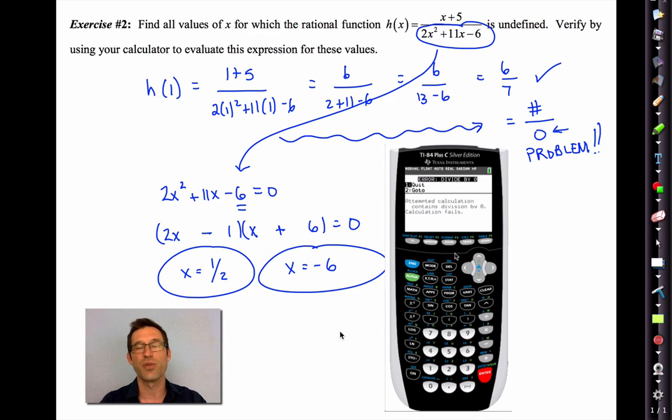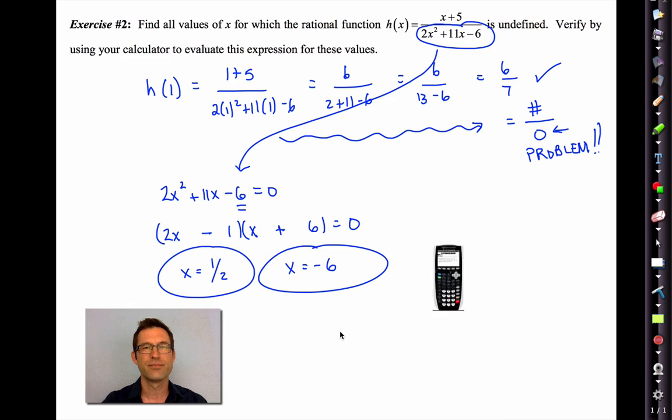We've been lying to you this whole time. You can't divide by 0. It's one of the cardinal rules of mathematics. All right. Well, I'm going to put the calculator away for now. I don't need it anymore. Bye-bye, TI-84 Plus. Pause the video now and write down anything you need to.